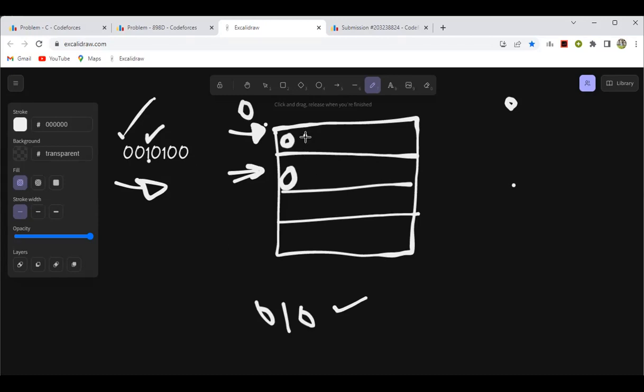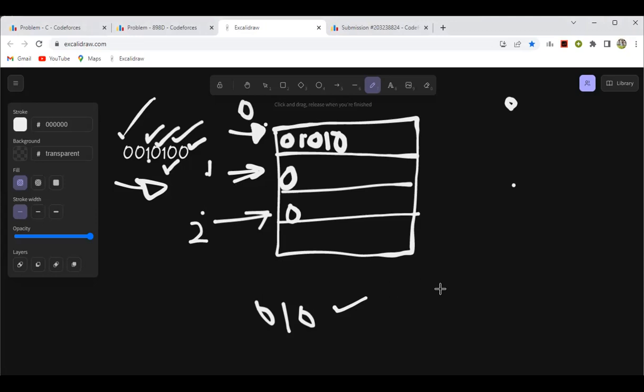When the 1 comes, I will just push it in front of the 0. And then again a 0 comes, so I push it in front of the 1. Then a 1 comes, then I push it in front of 0. Then 0 comes, then I put it in front of 1. Then the last is also 0. So where will I put this 0? Here, at this index. So I just push this 0 at the second index, basically 0, 1, 2.